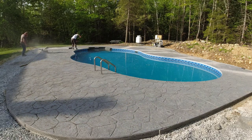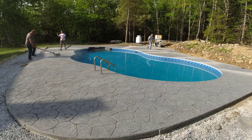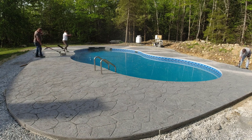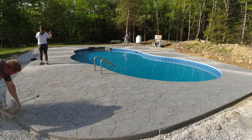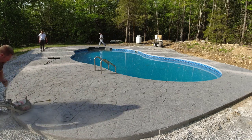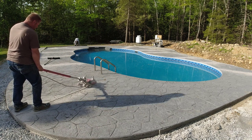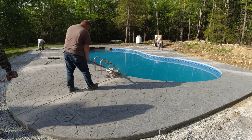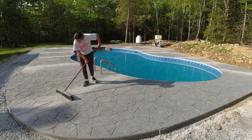All right, so this is the next day and we're just laying out the saw cuts, basically going around. The pool is kind of kidney-shaped or whatever you want to call it — there's nothing square on it. I just do it by eye, about every seven or eight feet I'll put a little rock, then we'll eyeball the chalk line to what we think looks good for a saw cut and just get our cuts in there. This has worked really good over the years to control the cracks around the pool. That's an old electric soft-cut saw we've had for years and years — that goes about an inch and a quarter deep with a new blade, and with a four-inch-thick slab that's plenty deep enough.